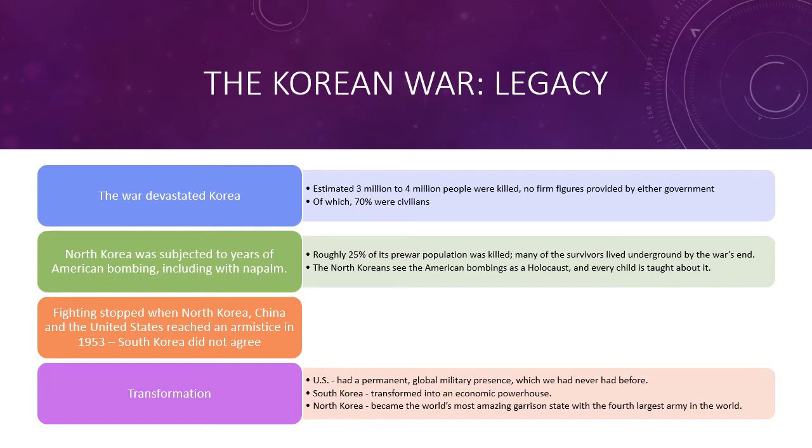Going back to the fact that this is a civil war, what did the main players, not the United States and China, but the Koreans, what role do they play now? South Korea in particular is an economic powerhouse. You guys ever looked at the bottom of literally almost anything and it says made in Korea? That was made in South Korea. Meanwhile, North Korea became the world's most amazing garrison state, and it actually has the 4th largest army in the world, which is kind of mind-boggling when you think about how small North Korea really is. For North Korea and even for South Korea, they're still fighting the war because for them it's never ended because they haven't achieved their goals of reunification.